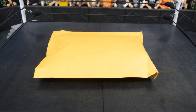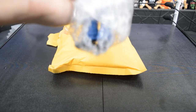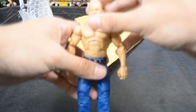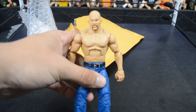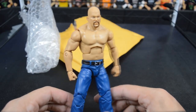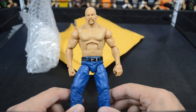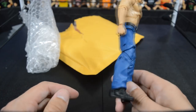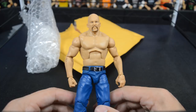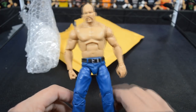Yet again another eBay package, and it is this WrestleMania Stone Cold Steve Austin figure — the one in the blue jeans. The same guy who commissioned the Hardcore Holly also requested a Sandman, so I'm going to use this torso and pants, paint the tattoo on the arm, replace the head sculpt with a Sandman head, and throw a custom shirt on there. Very simple way to do a Sandman — stay tuned for that.